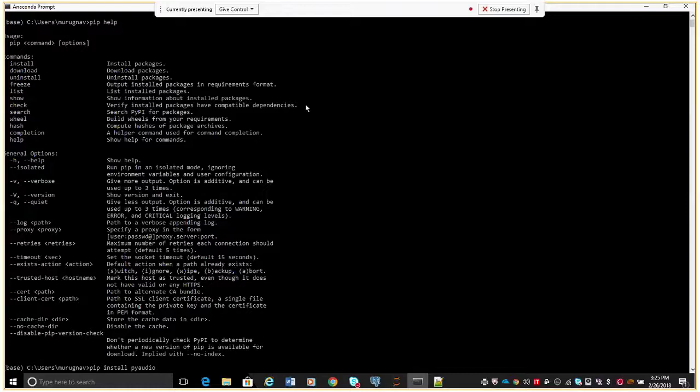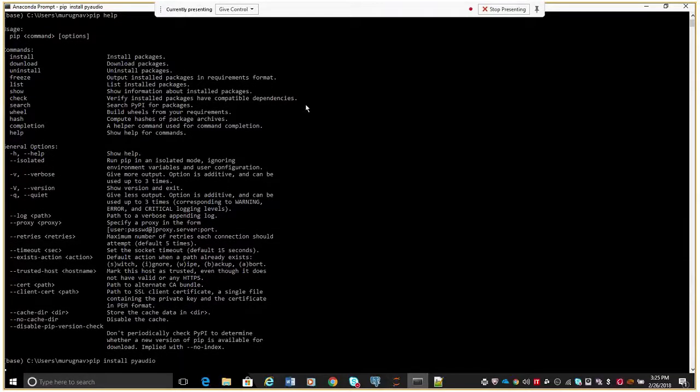If there are any wheel files, which are compiled or zip-formatted files, it will go for that wheel file, download it, and install it. Okay, so I'm installing PyAudio. If the package is already there, it says requirement already satisfied.